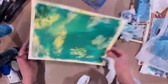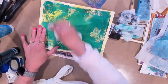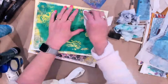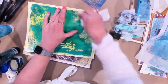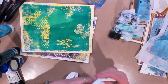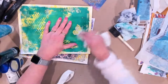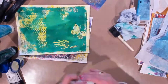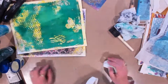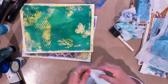Okay, so what happens? See here how it's bright? I wiped off the Vaseline. I may have messed this up because I used the baby wipe. What should happen if you get the Vaseline? Oh, here. See how this is brightening up? You wipe the Vaseline off and you can see the brighter colors underneath. See, look at here. See how you get a nice crisp image of the stencil? And here I messed this up because I used the baby wipe. So you just use a paper towel to wipe.